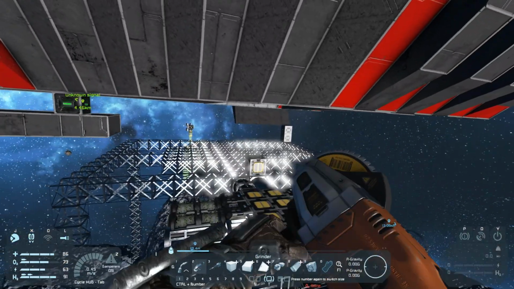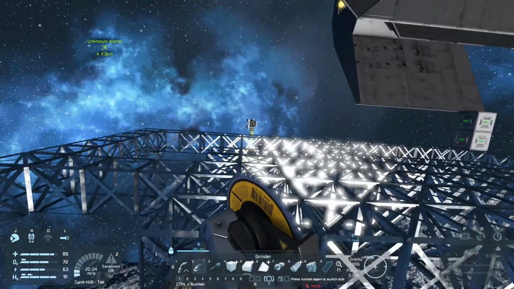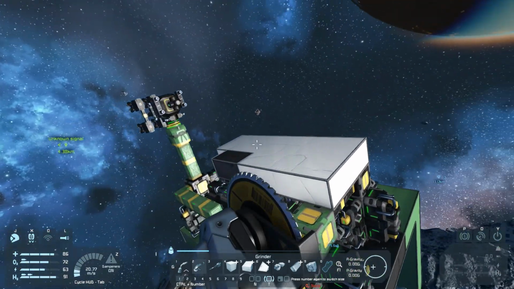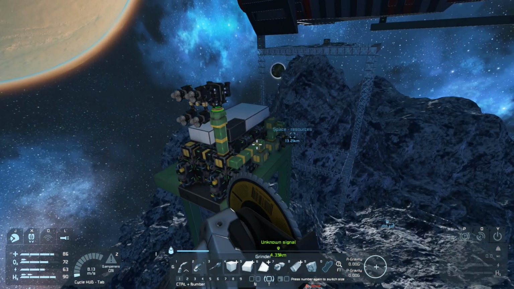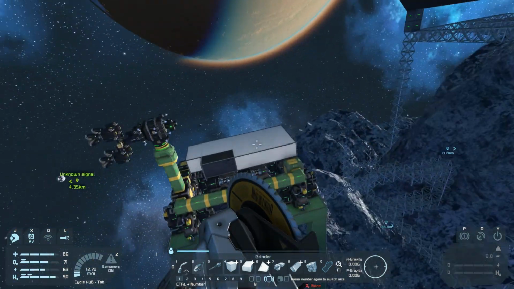Now, I had an idea, and I believe I've said this in the past. I don't know if it ever happened or not, but I really, really want to make this station all green. Oxygen generators, solar power, the works.